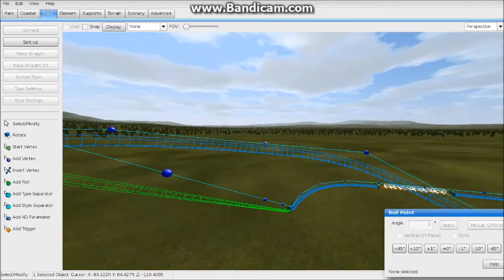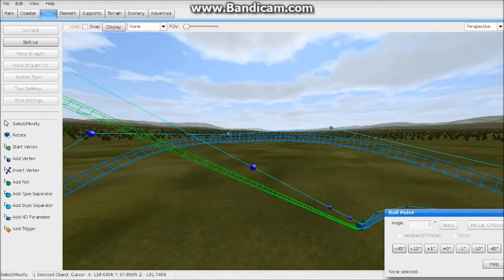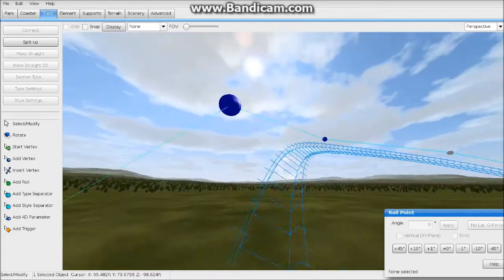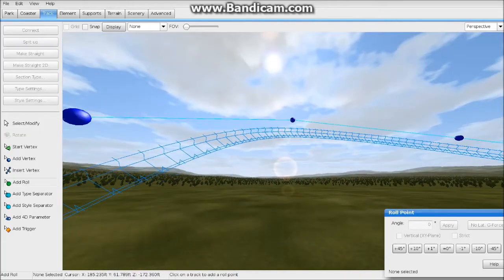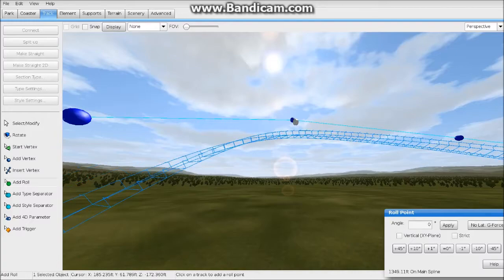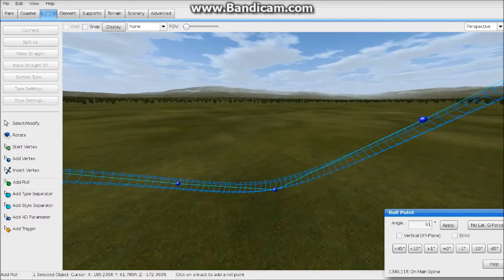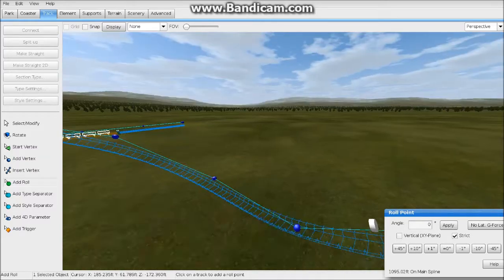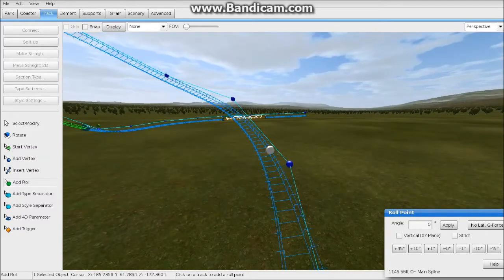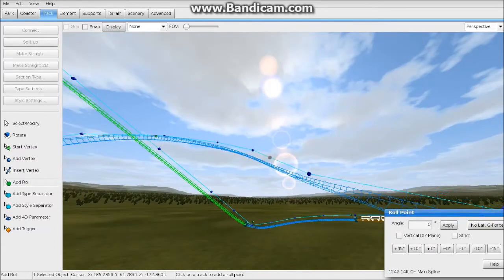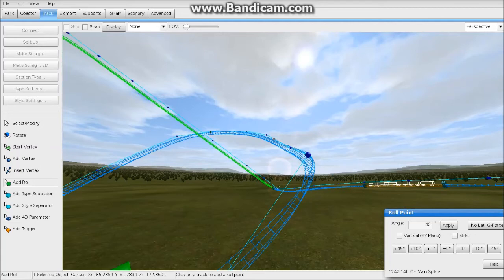So basically it's going to fly up over the lift hill and then dive under it. Like that. You want to hit that no lateral G-force button right there. Also, before the curve, you want to put a strict marker at 0. And after, you want to put one down that's at no lateral G-force. And somewhere in the middle, you want to put one at no lateral G-force.